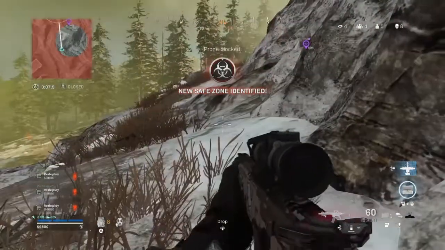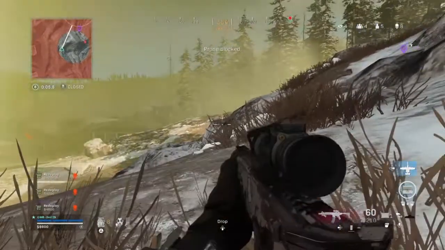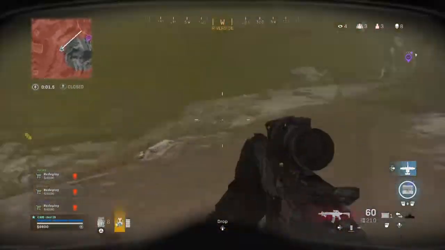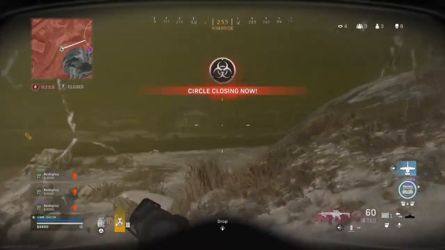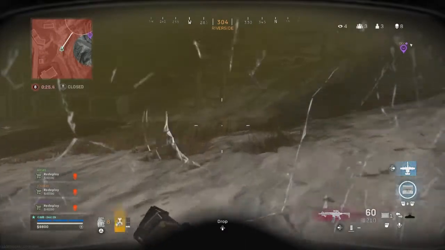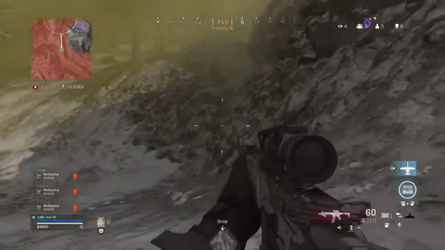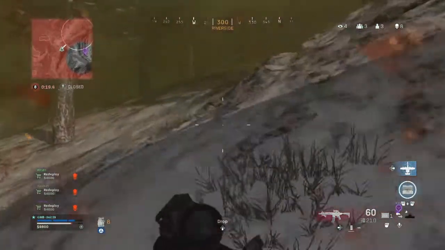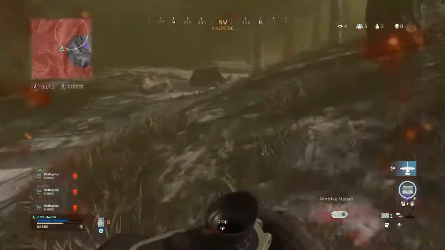And now the gas is going to pull over to the northwest. And I'm going to take the left flank here using my gas mask and trying to stay out of trouble. So the enemies hopefully won't be able to see me make this move. Gas mask has run out. So making a quick dash to the zone.